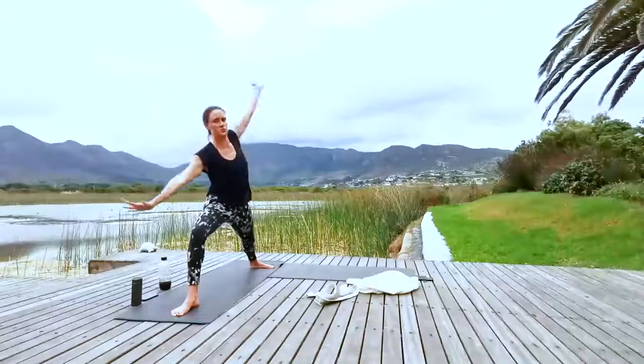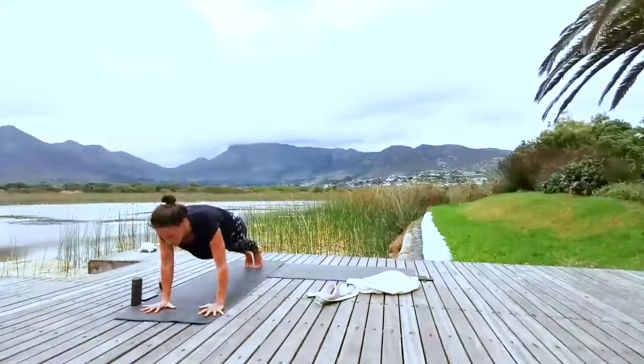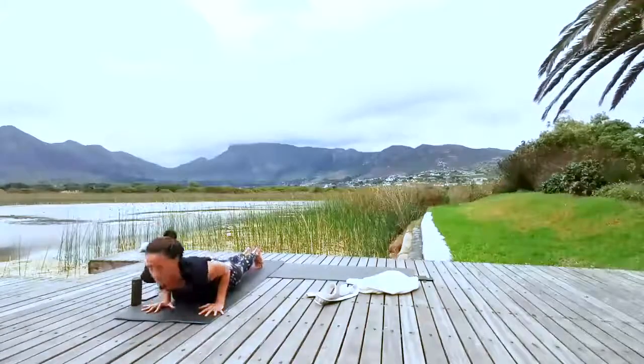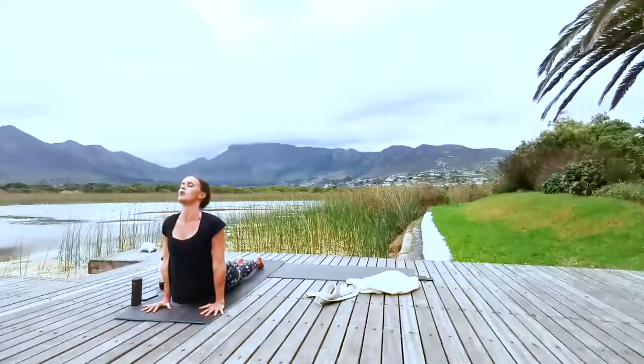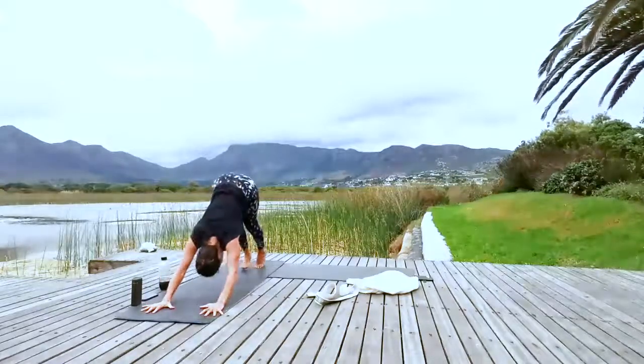Inhale, windmill your arms over the front leg. Step your right foot next to your left. Chaturanga. Inhale, upward facing dog. Open the collarbones. Exhale, downward facing dog.